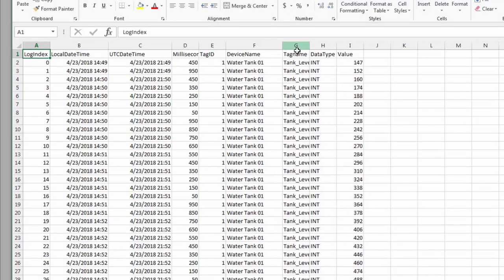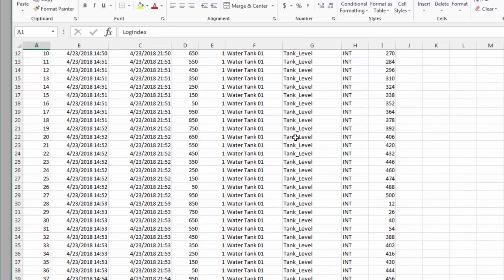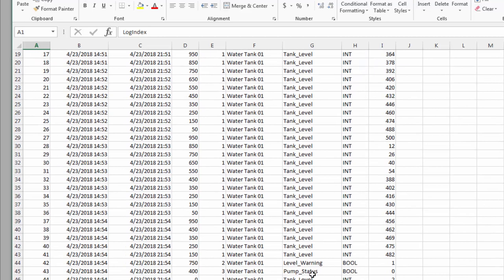If all the configuration information was entered properly, your PLX51 DL232 data logger should be logging the selected tags from your Logix processor.